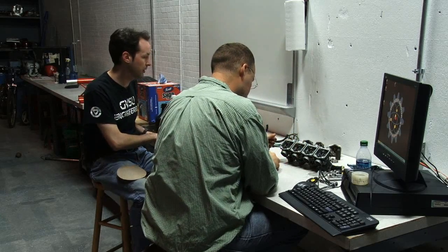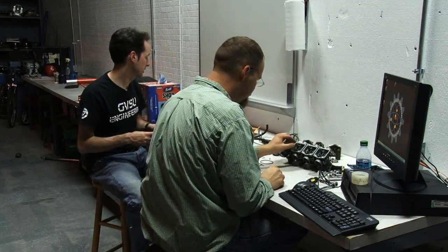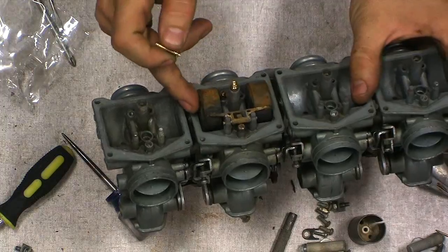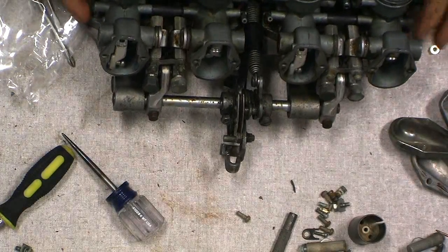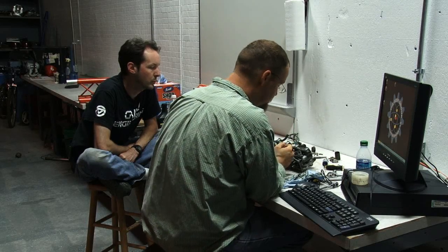All right, those are done. We've put all the jets back in and put the float back in. Now on to the screw here. This is the one where we counted out 1.5. Two, 1 1/4, 1.5.